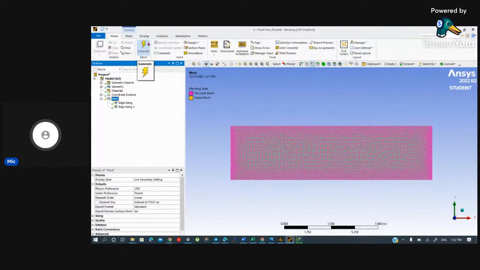Does anybody have a question? The face? No, we've not done face. After we've done edge sizing 1 and edge sizing 2, I just clicked on generate. Then I have this rough stuff on my screen. It's black. Click on mesh. After I generate, click on mesh. Did it show? It showed. Oh, yeah. Okay.